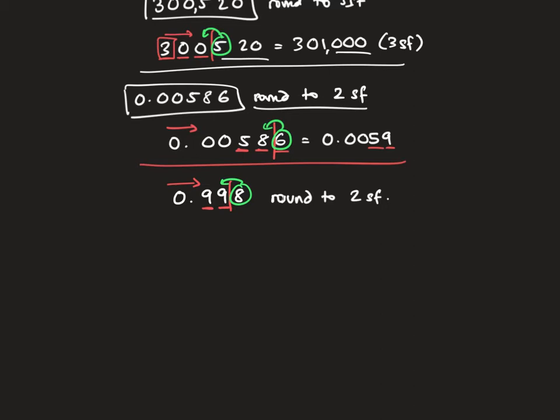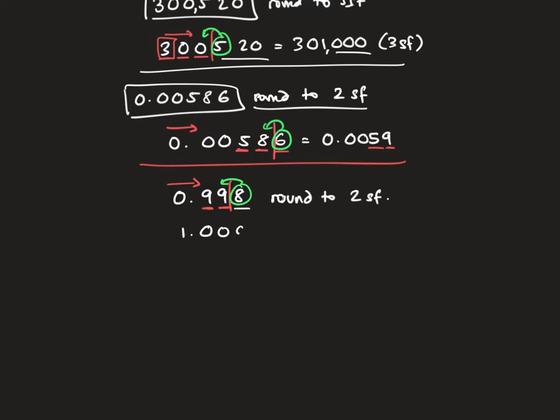But what's going to happen here is when the 8 causes the 9 to round up, the next number above 9 is 10. Now, 10 can't be written as a digit within here. What actually happens is it carries a 1 over to this 9 here. So, in practical terms, what does that actually mean? Well, we have 0. Now, this 8 makes the 9 round up. It causes this 9 here to round up to a 10, which then adds 1 to this 9 here.